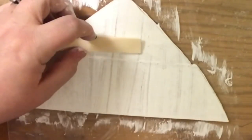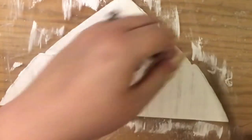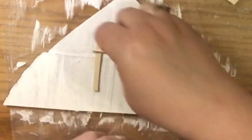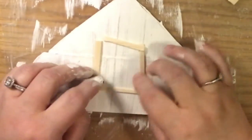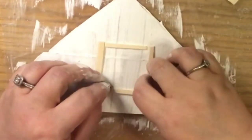So now, back to the roof line. We're going to go ahead and make that window. If you looked at the inspiration piece, it had a cute little barn window on it. We're going to paint it black, but you could do whatever you want color-wise. You can actually just draw one on if you want, but I had popsicle sticks and craft sticks, and they're cut easy, and this didn't have to be perfect. This was supposed to look like an old rundown barn.